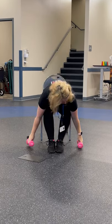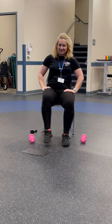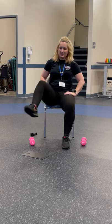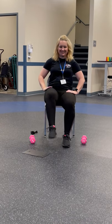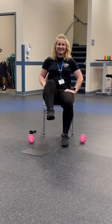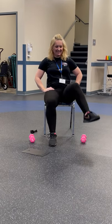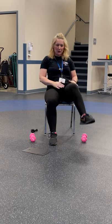Now we're going to go to some legs. Let's pick up our right leg first and do some circles. Remember, slow and steady wins the race. Don't let that foot drop — don't touch the ground. We really want to work our quads. And instead of stopping, let's pull it right here and pull them up. Make sure to keep that stomach nice and tight. If you're going out too far and it feels like it's popping, you're going out too far — tend to keep it in just a little bit. We don't want to damage anything.